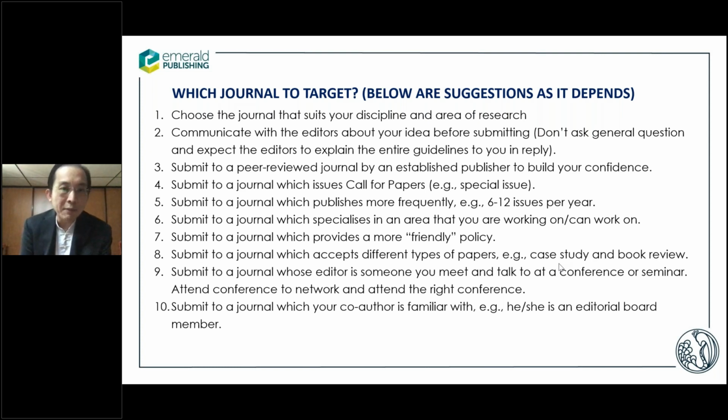Number 9, submit to a journal whose editor is someone you can meet and talk to at the conference. This is why I said earlier, don't just attend a conference for the sake of publication. Talk to the editors, talk to the delegates, talk to those people. Who knows, they could be your reviewers. Even though it is blind review, at least you know one another, you can work with one another, especially editors.